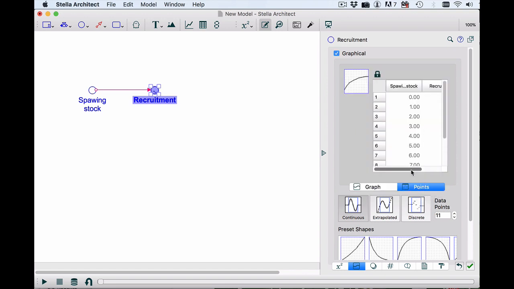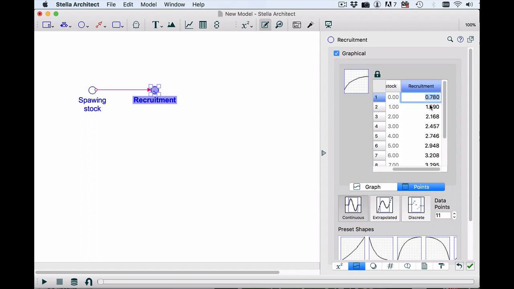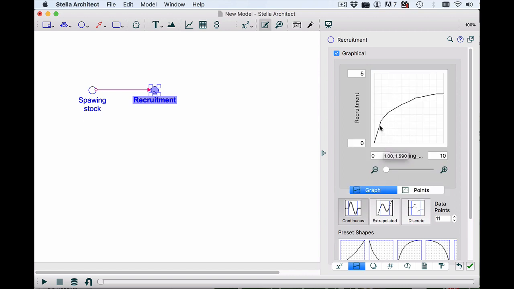In this case, we know that when the spawning stock is 0, then the recruitment should be 0. So go in there and enter 0 and click return, and then we go back to the graph. Well, then maybe we should reduce it a little bit, but of course we don't know exactly what this is. This should be based on data as shown in the reading material. So there we have that.